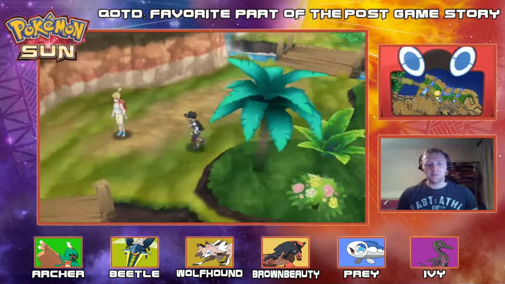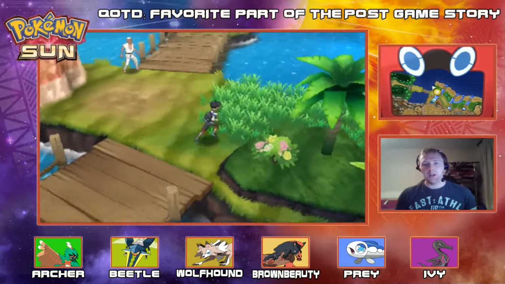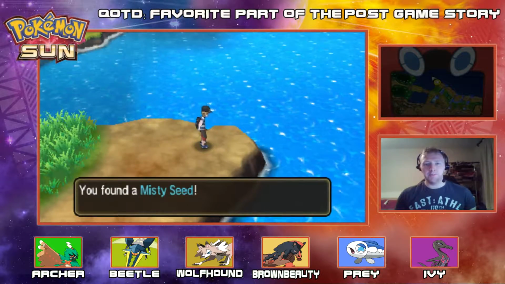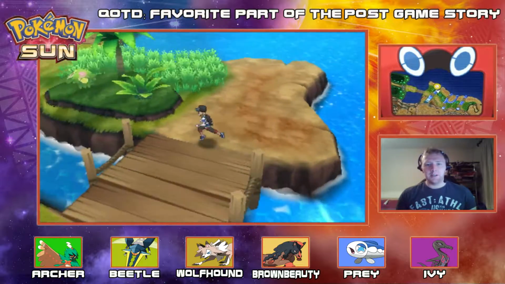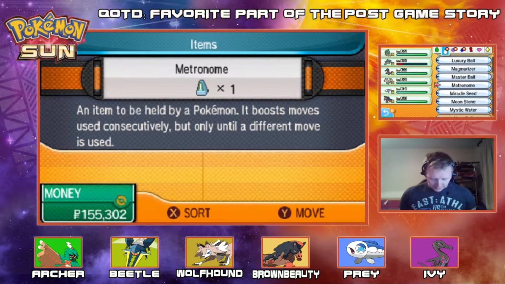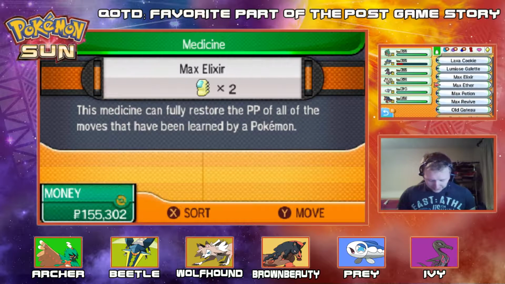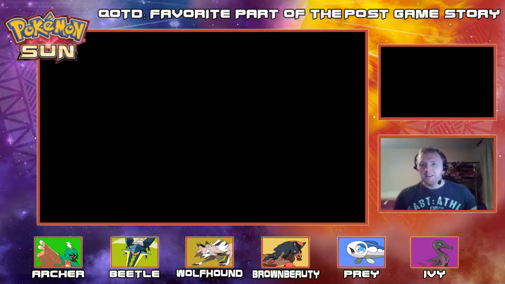Okay, so... Alright, okay. Looks like we can only go up here. I am going to take the right and collect this item. Yep, that's what I'm going to do. We get the Misty Seed. Let's go back down here. Oh, look at these guys. Let me heal up my Beetle first before we go diving into these sort of confrontations. Let's heal up Beetle. And let's take on these punk rockers.